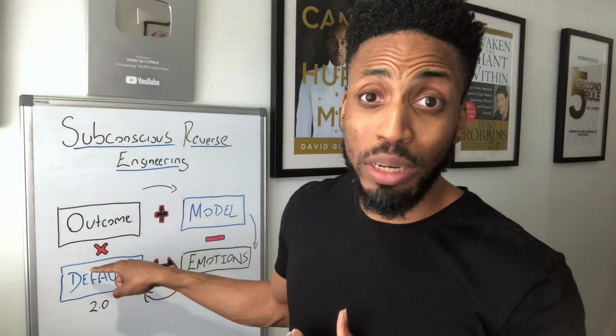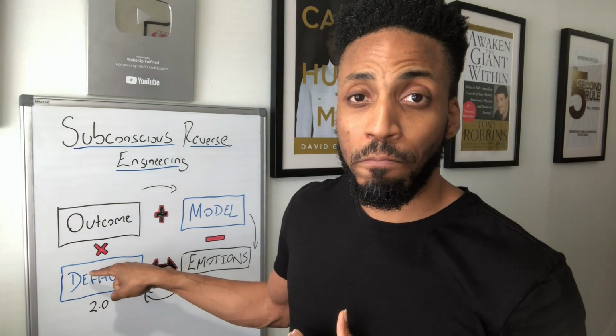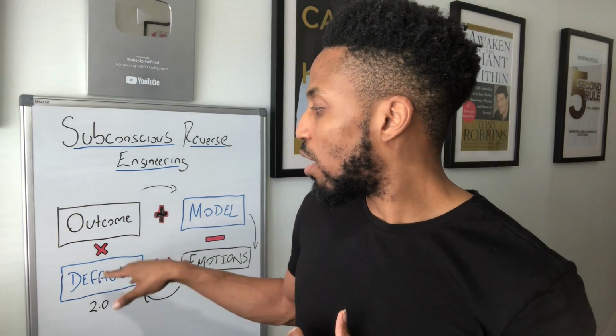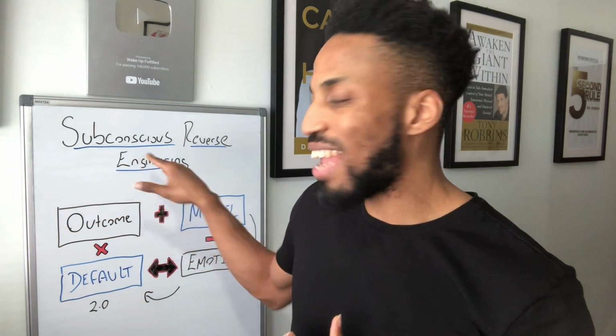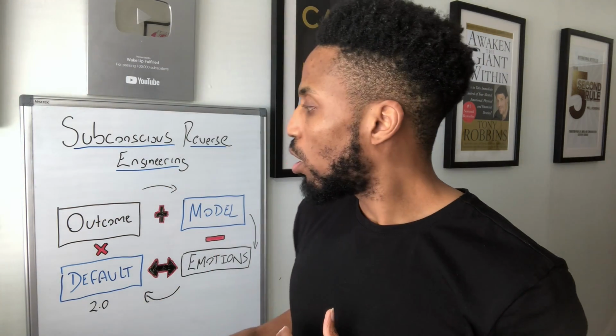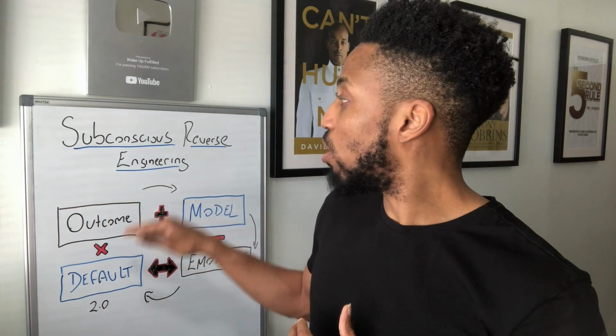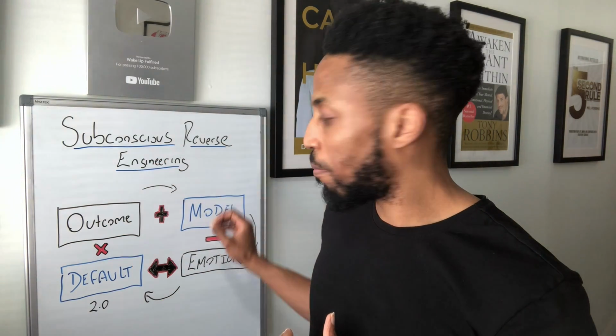This is just natural for me. This is just normal for me. Okay? It's normal for me to achieve this outcome and get this outcome. So you get the default and you multiply and get the outcome. And so you want to follow this process. So you reverse engineering, subconscious reverse engineering.